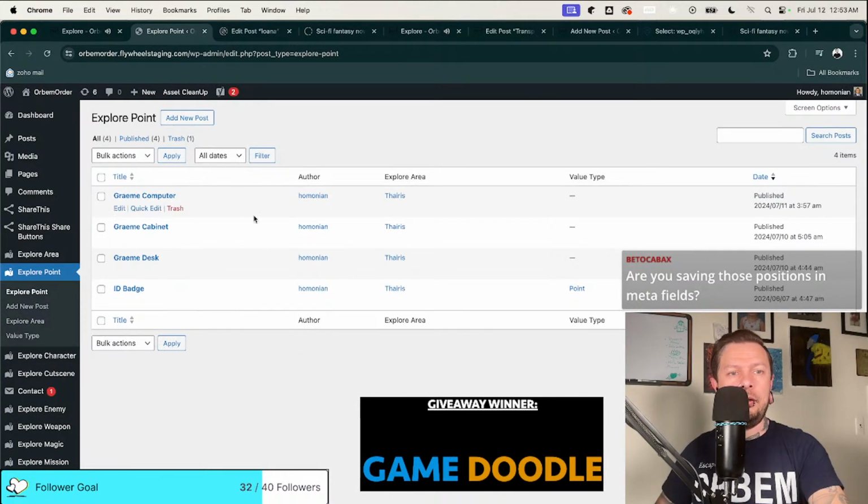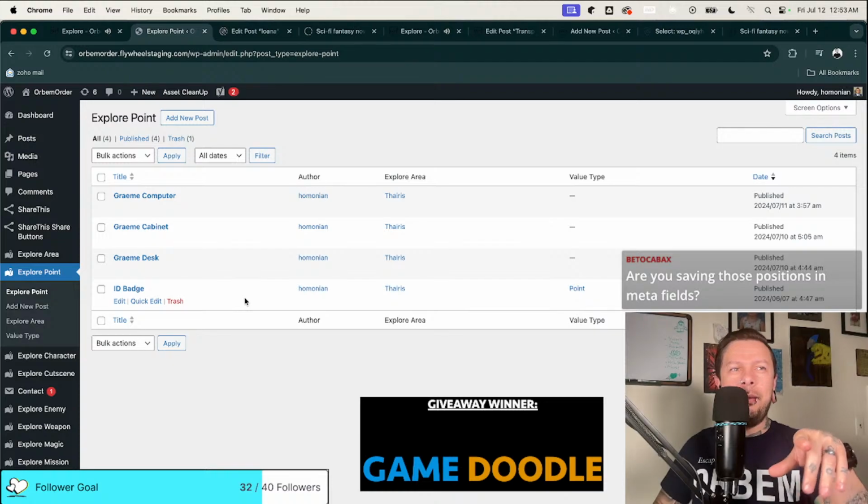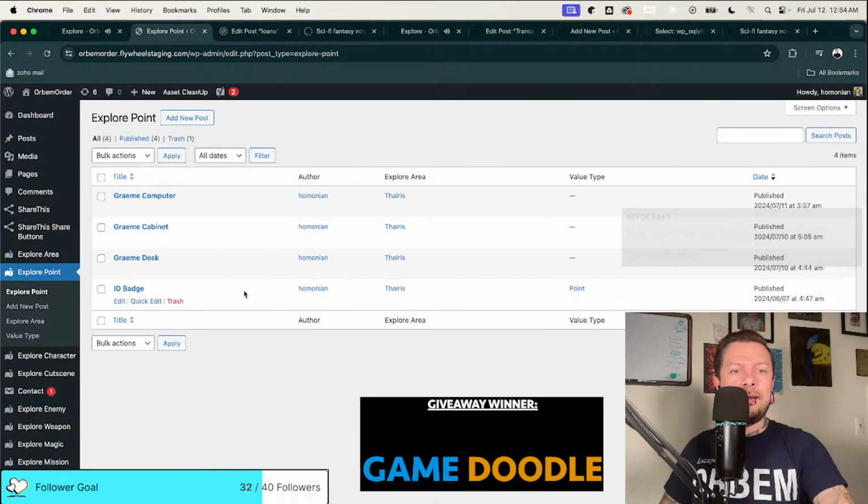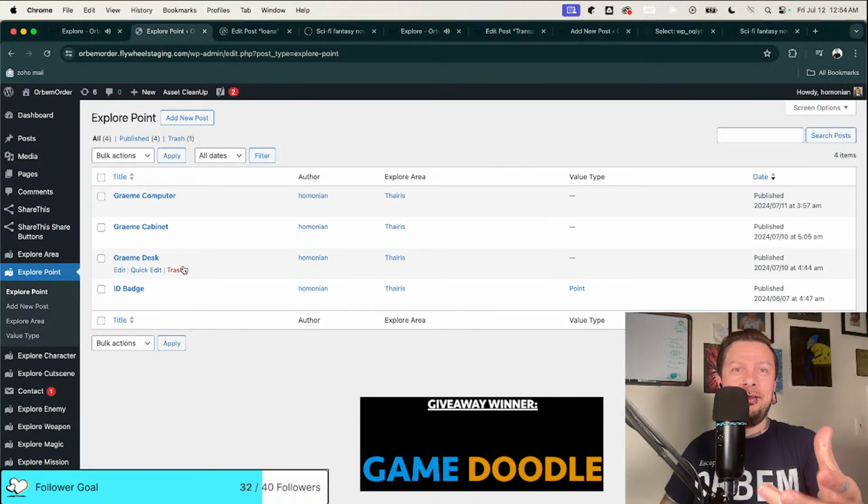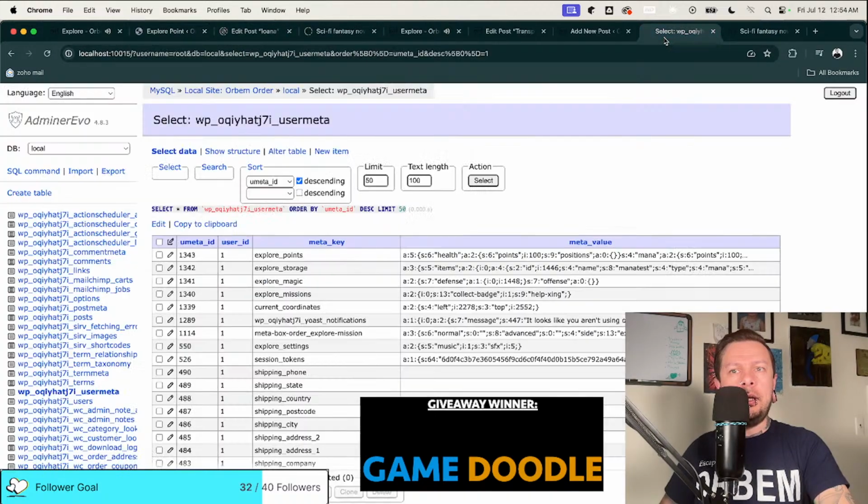So that's here. So you see I have my desk, cabinet, computer. Yeah, and I'm saving. No, I'm not saving it in the post meta because this is for everybody. And I actually thought I was going to do that originally, but I'm like, oh wait, no. If I update their position in the post level, then anybody who plays the game, it's going to be in that new position, right? And that'd be kind of screwy. No, it saves to a database entry here, which is a user.